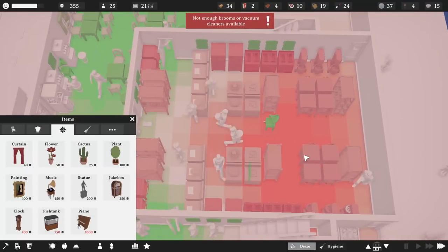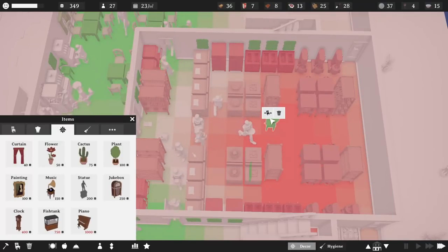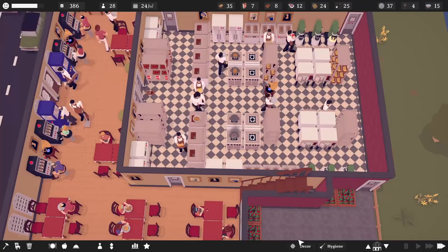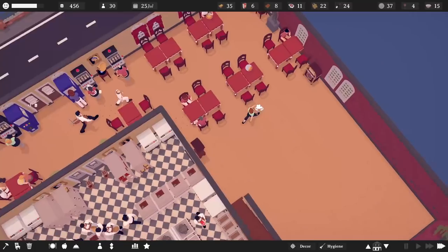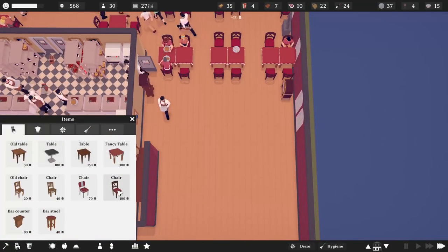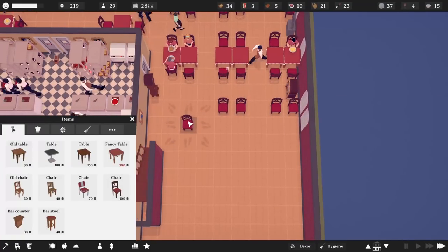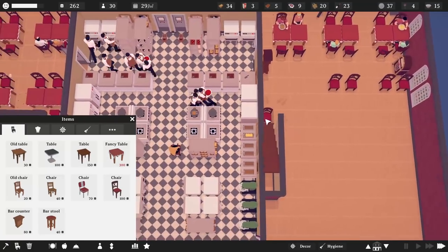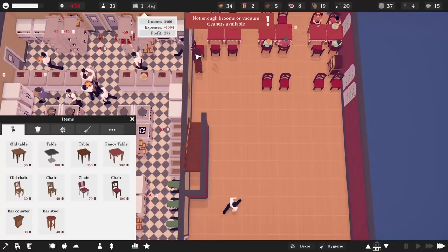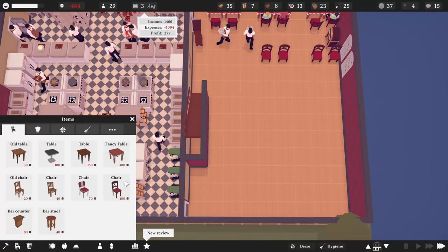So, do you know what? It doesn't really do much, does it? It don't really do much, so I don't know whether... Yeah. Right, let's just focus on getting more tables and chairs, because that is what is ultimately going to bring more people into our restaurant. So, if I start with the chairs. 1, 2, 3, 4. I ain't going to do any here, because that's where the staircase is, because I got the grandfather clock there. But then again, I can move that grandfather clock to there, put the door there, so I could still have them here. Okay, I can't afford them. I'm poor!